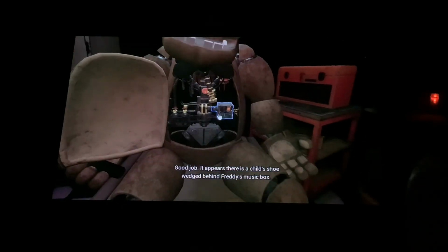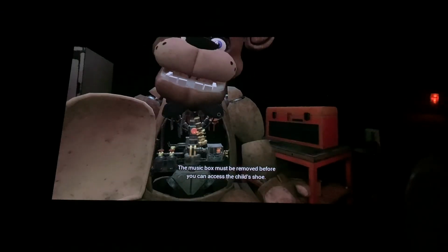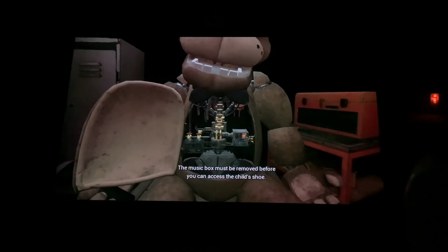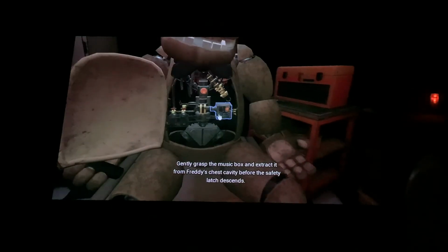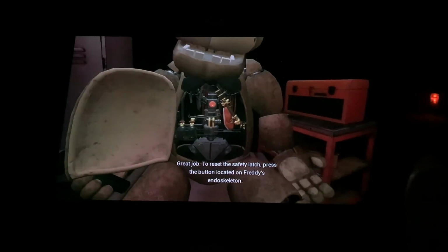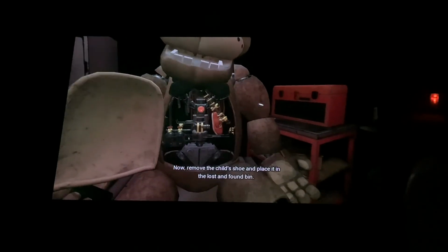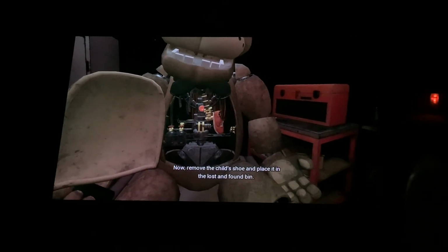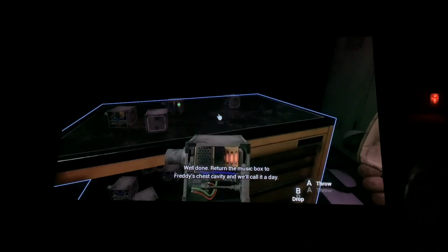Good job. It appears there is a child's shoe wedged behind Freddy's music box. The music box must be removed before you can access the child's shoe. Gently grasp the music box and extract it from Freddy's chest cavity before the safety latch descends. Carefully place the music box on the... Great job. To reset the safety latch, press the button located on Freddy's endoskeleton. Now, remove the child's shoe and place it in the lost and found bin. Well done. Return the music box to Freddy's chest cavity, and we'll call it a day.